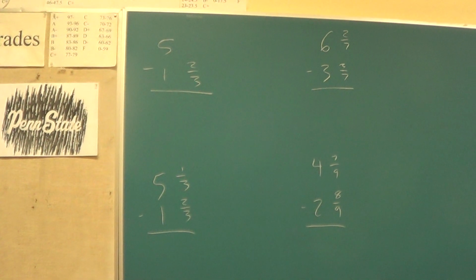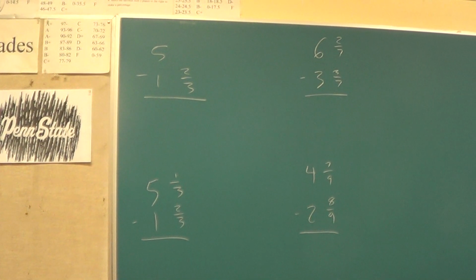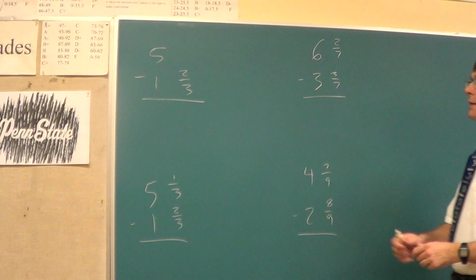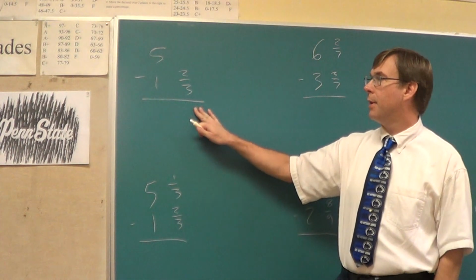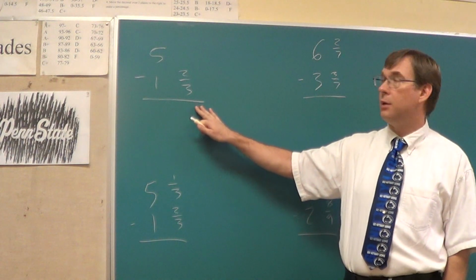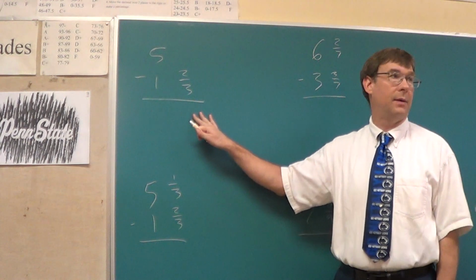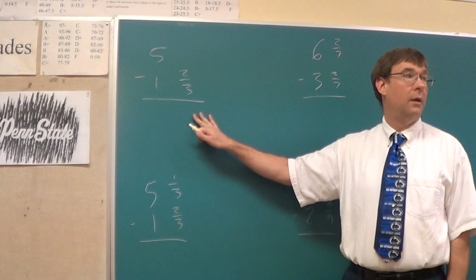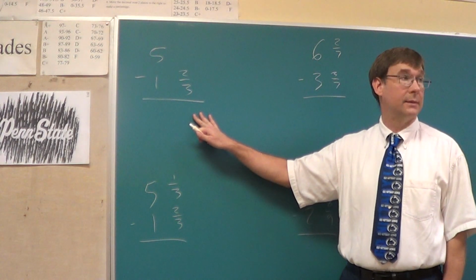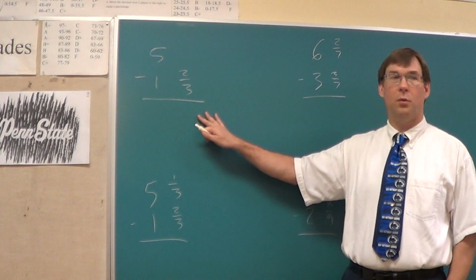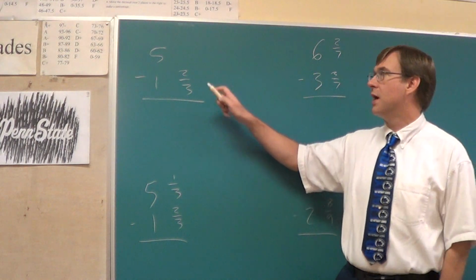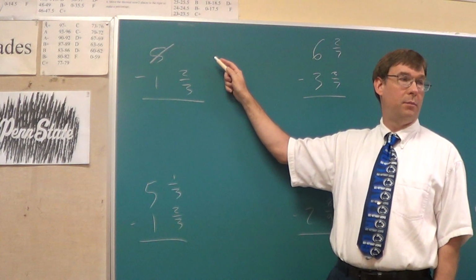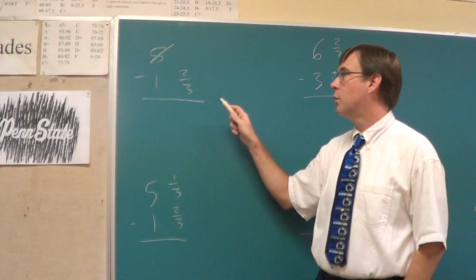So today's new lesson is based off of an old lesson. If we go to the top left corner, we did a subtract problem like this before. Does anybody remember from a couple weeks ago how we went about subtracting something like this? Take the 1 from the 5, put it into the fraction. Yes. What's that process called when we subtract and we have to start by crossing this out and doing replacements? Borrow. We had to do some subtracting with borrowing.